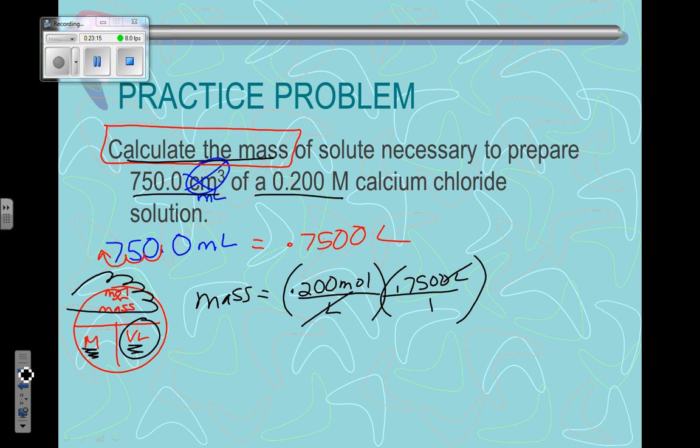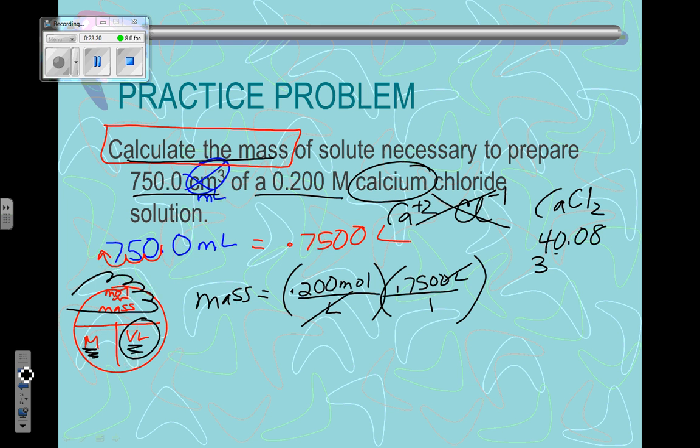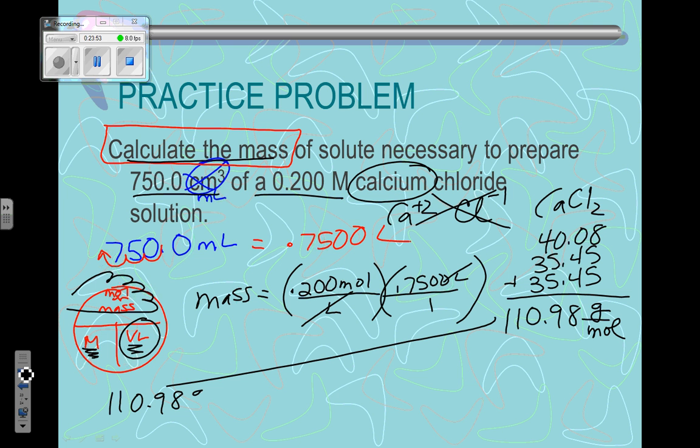Mass. So what relates mass and moles is molar mass. So calcium is Ca+2. Chloride is Cl-1. I crisscross them. I get calcium chloride. Now, calcium is 40.08. Chlorine is 35.45. And how many times do you add that? Twice. And if you do that, trust me, you get 110.98 grams per mole. That comes off the periodic table. Let's say this is the 301st time we've calculated a molar mass. Now I get problems. I wrote that in the wrong spot, so I'm going to rewrite it down here, 110.98 grams per mole. It's hard for me to get organized.